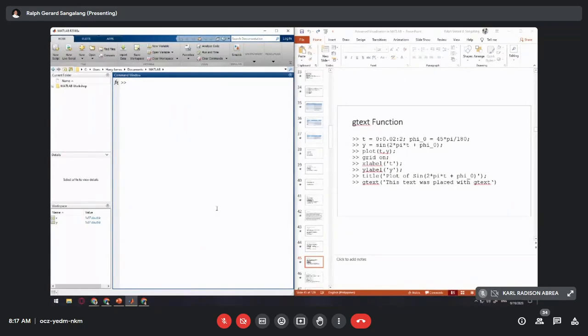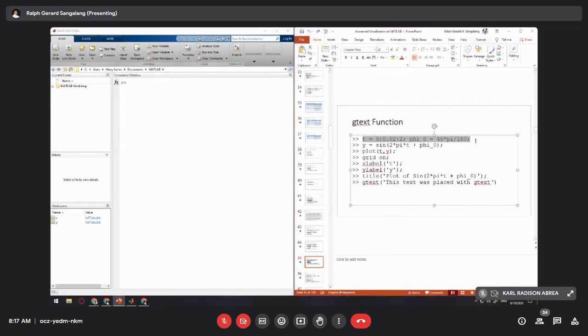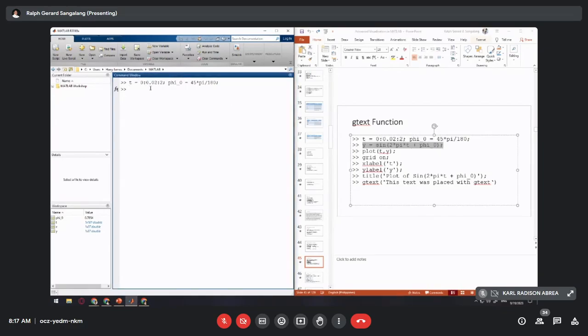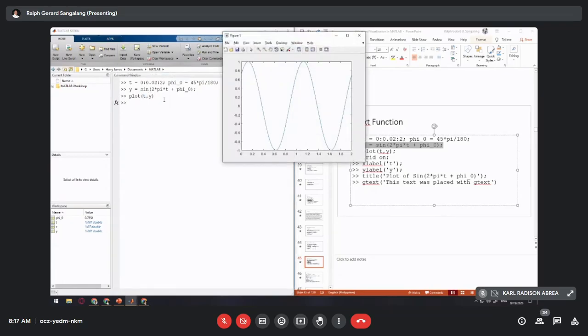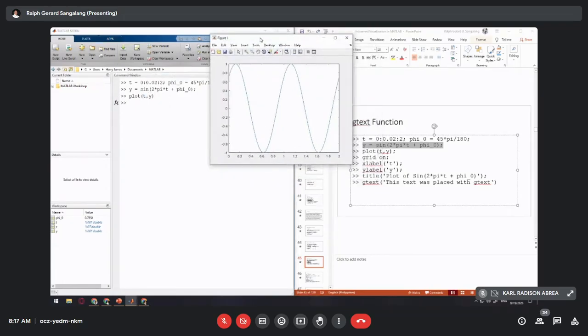Now, let's try the gtext function. If you want to put in some comment in your data, gtext is what you can use. So let's plot ty.